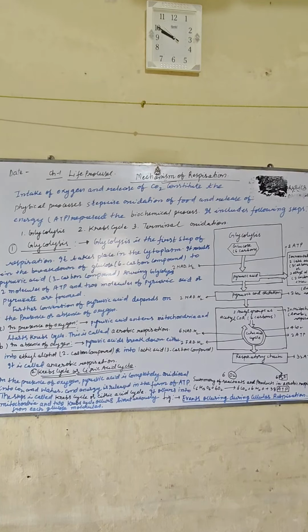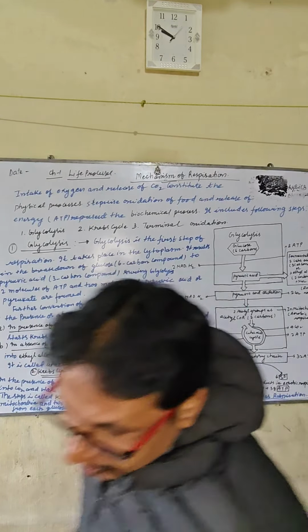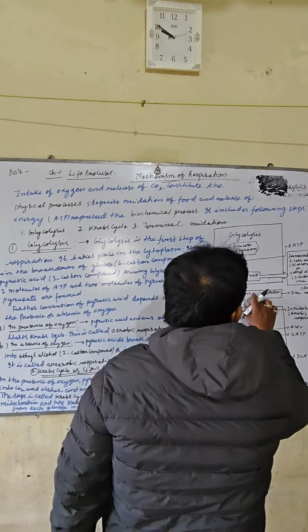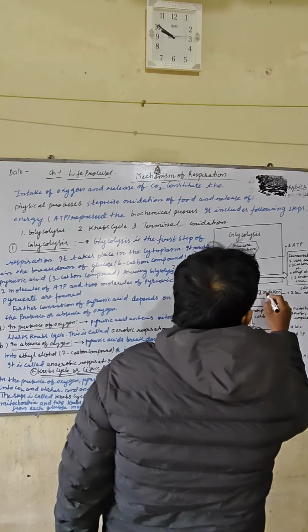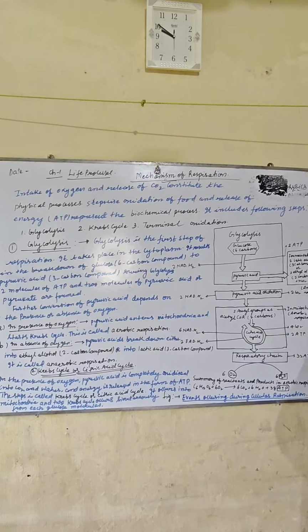So my dear students, let us see the diagram. Glycolysis: glucose, 6 carbon, gives 2 ATP. Fermentation gives lactic acid, 3 carbon, or ethyl alcohol, 2 carbon compound. That is the pyruvic acid fermentation. After that comes pyruvic acid oxidation. After that, the 2 carbon acetyl CoA enters the citric acid cycle, or Krebs cycle, and the respiratory chain is there. So you see 2 ATP are generated with 2 lactic acid, and 2 CO2. In aerobic respiration in mitochondria, 4 CO2, 2 ATP and 32 ATP are formed.